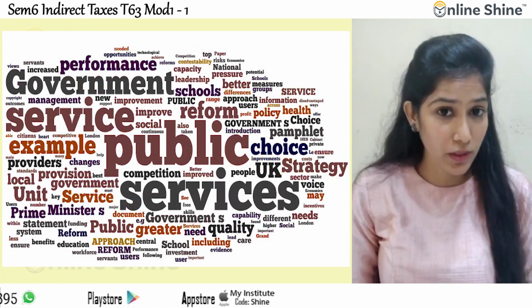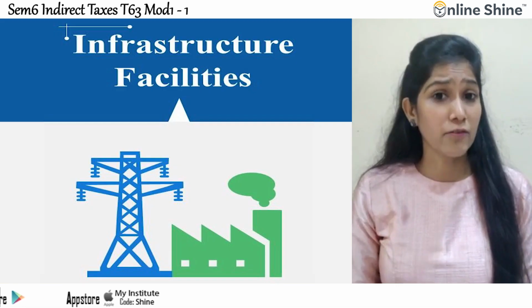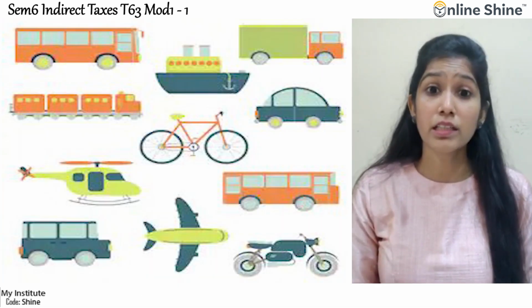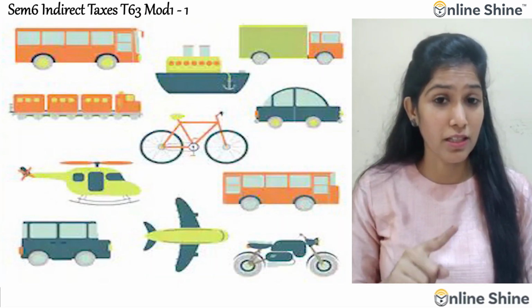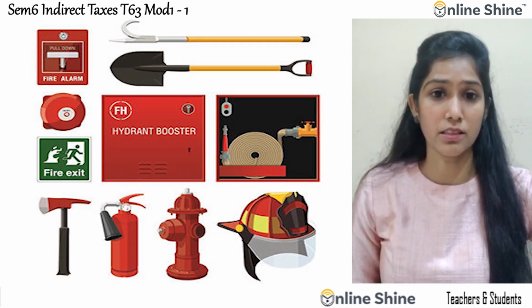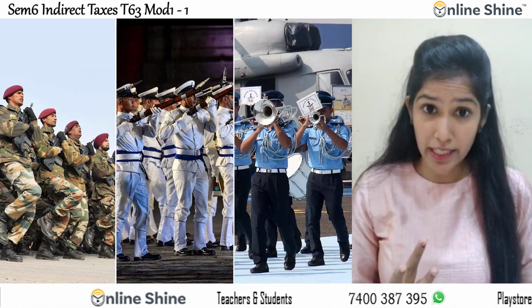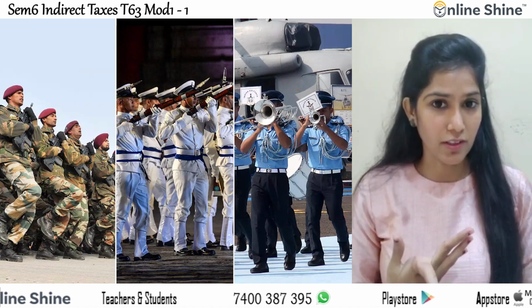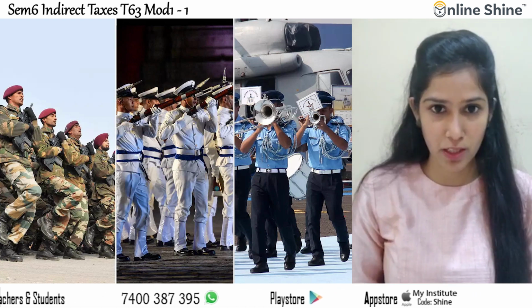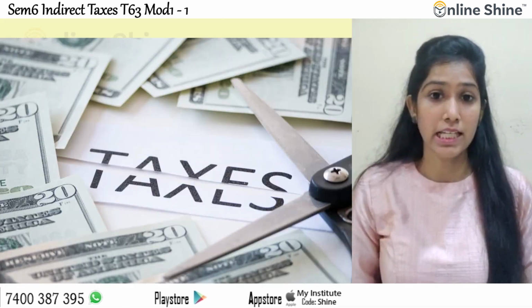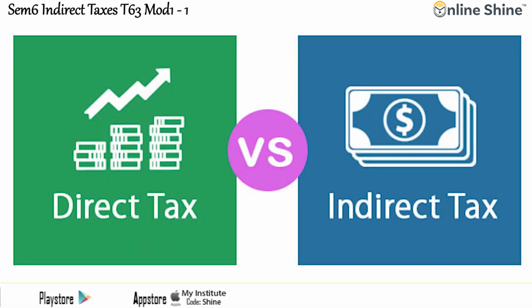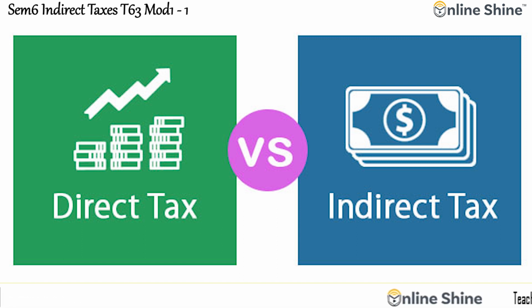What are the services which we are getting from the government? They are infrastructure facilities, okay, transportation facilities which we get at minimal rates, and protection facilities. The salary of policemen, army, air force, navy. It comes from where? From the taxes which we pay. When you talk about taxes, taxes have been divided into 2 parts, direct and indirect. Every government, apart from the Indian government also, if you talk about other countries, they also have 2 types of taxes, that is direct and indirect.